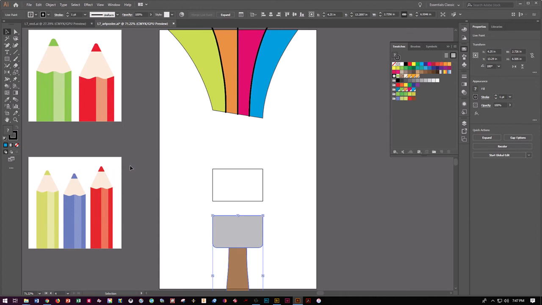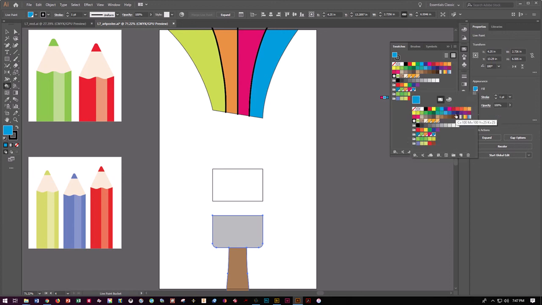So with the selection tool, let's grab our live paint bucket. Let's make sure we're coloring with a darker gray, and let's click in and paint this section right here. So we're going to paint that section darker.